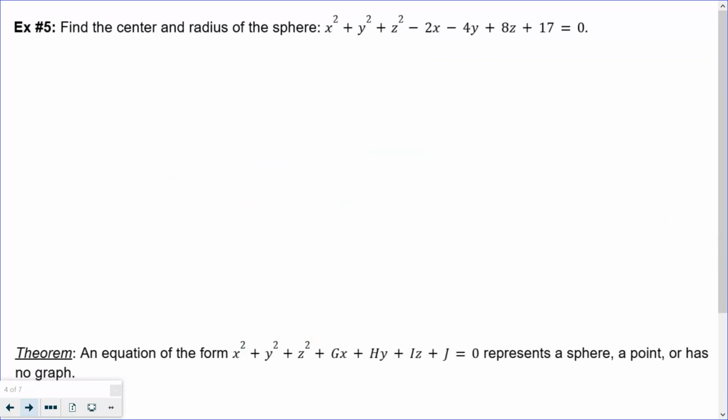I know it is for me because I remember doing circles, and when we did conic sections back in Algebra 2 and a little bit in Honors Pre-Calc, we had to complete the square. Why complete the square? Because I want to know what the center is and I want to know what the radius is. If I complete the square and put it in standard form, I am good to go.